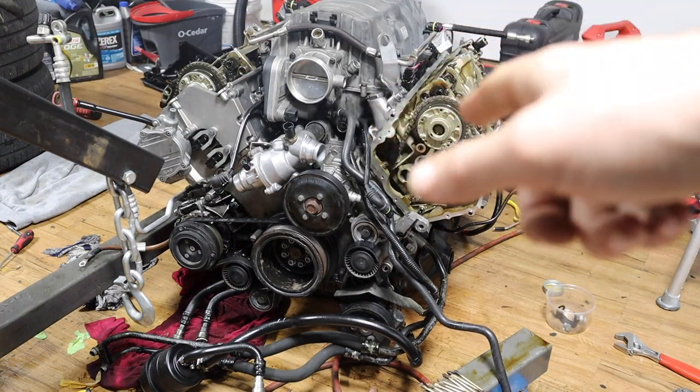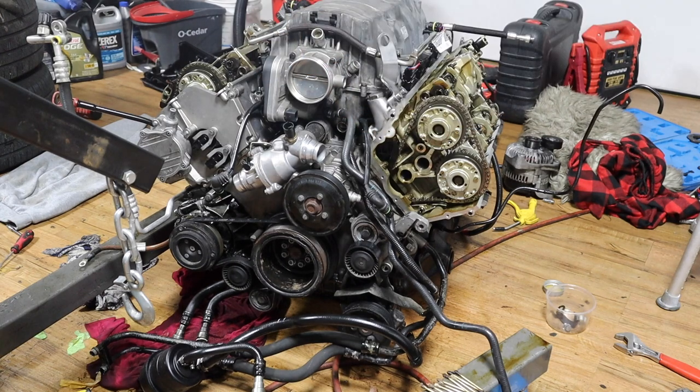Alright guys, I did two full rotations, I've inserted the pin. Also, it should spin super freely when you're spinning the crank. If it doesn't spin freely, even with the spark plugs out, just stop spinning, because you probably did something wrong. But yeah, now let's check for the timing.